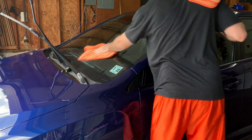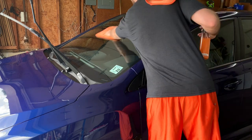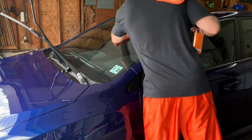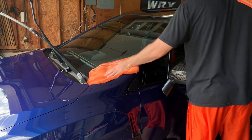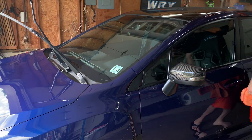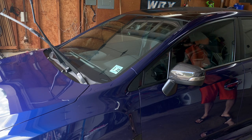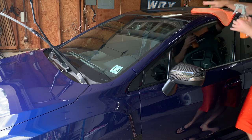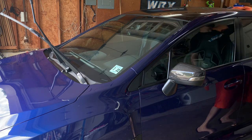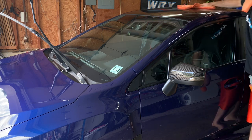I actually use BeadMaker inside the house on my stainless steel appliances. It does a great job cleaning it up, and it puts a layer of protection on it. The fingerprinting and all that stuff, it really helps. I used to use an actual stainless steel cleaner, but I ran out one day and I was like, let me just try BeadMaker. And it's awesome. Any water or anything that gets on it just runs right off. And it just helps minimize the amount of smudges and fingerprints and everything like that. It does a great job.